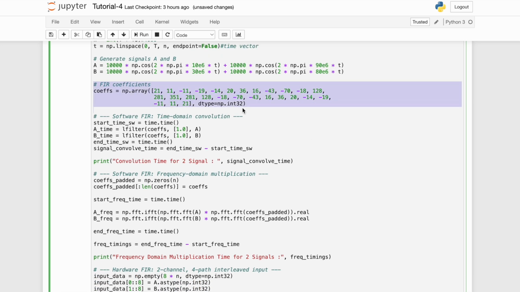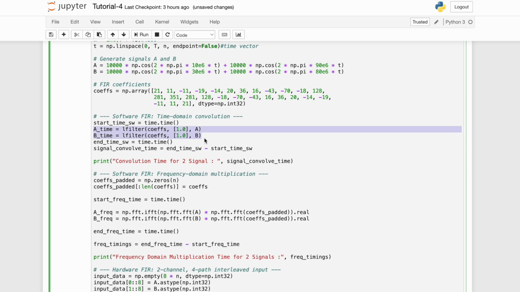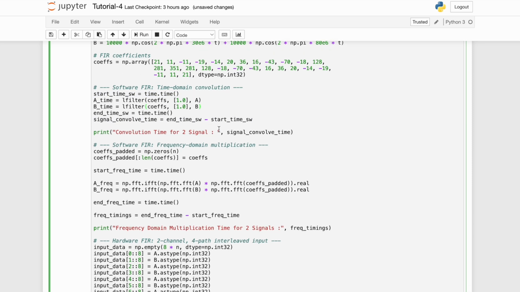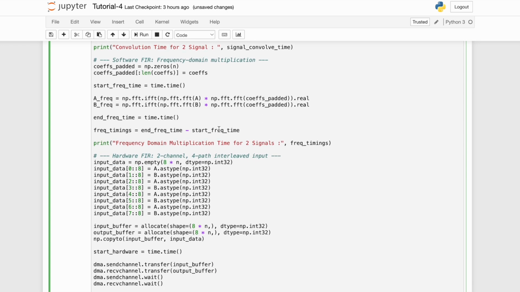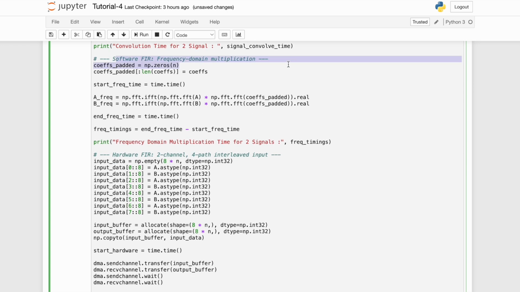We first define our coefficients, use the lfilter to do the filtering for time domain convolution, and figure out the time required for the convolution of two signals. Then we move on to the frequency domain multiplication, where we pad our coefficients by first creating a zero array and then adding the coefficients.